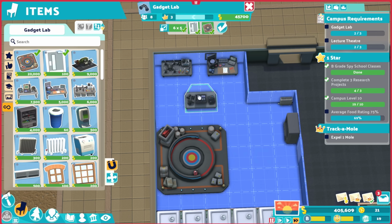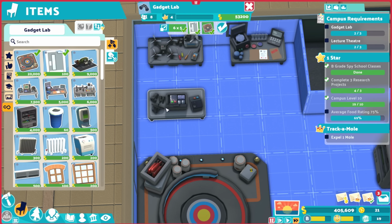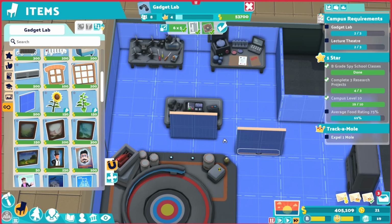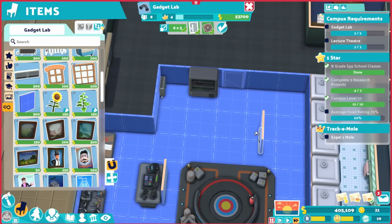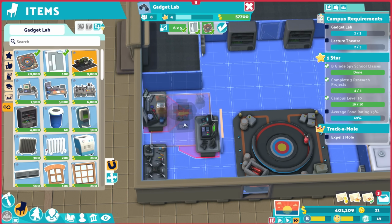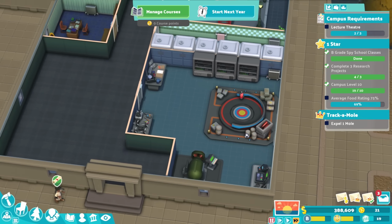I think it'd be kind of cool to maybe have some tables, you know, facing each other like this. Maybe even that with a room divider. I don't know that I like that. I think we'll just do this one in the middle. And I think what I'll do is just put a room divider sort of behind it like this, just to separate it a little bit, just to make it look kind of different, right? And then for other things we can put in here, we can go and get another one of these guys, and we can put a bomb in here. In fact, a bomb over here would probably make more sense. So this will do for the gadget lab.